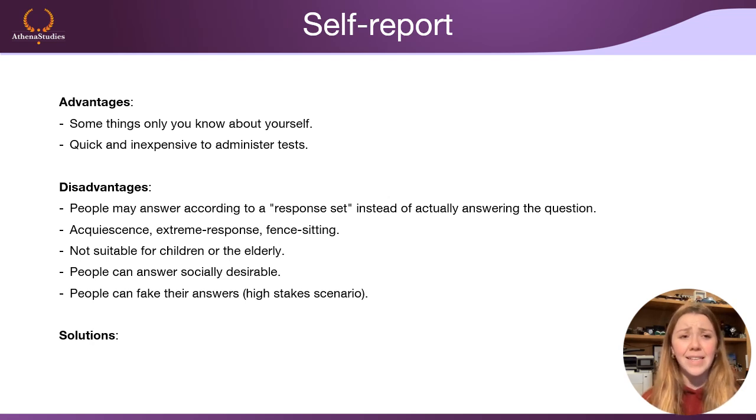Self-report tests are also not suitable for children or elderly, and especially not for babies, because they are not able to write or read or have problems with other cognitive abilities. People also often like to answer socially desirable, and people are able to fake their answers. However, we do have some solutions for this.